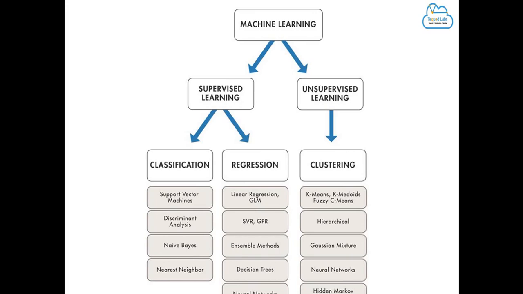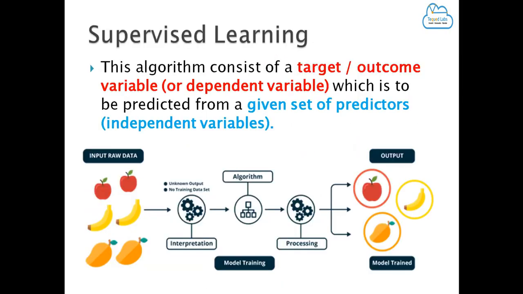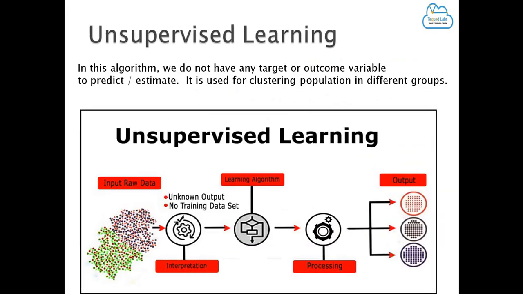So what is supervised learning? You already know that in supervised learning, you already know what is the output that you need. So you're just classifying, you're categorizing your data based upon the respective output that you need. That is what you call supervised learning. But unsupervised learning is very simple to understand. You don't have any specific output that is given to you in the data. You just manually compare each and every data and see which class it belongs to and then classify the data into separate parts. That is how unsupervised learning works. So it is very important to understand the difference between supervised and unsupervised learning.